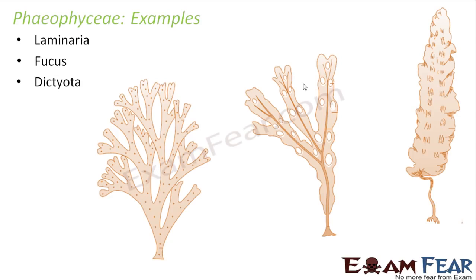So here again, if you look at all these three structures, how do they look? Even though they do not have a specific root or a stem or a leaf, if you actually look at them, it gives you a branched appearance, right? Here you can see it looks as if there are some branches. Here also you can see some branches. Here it looks like some leaf-like structure, but nothing is well differentiated. That is why they are all known as thallus.